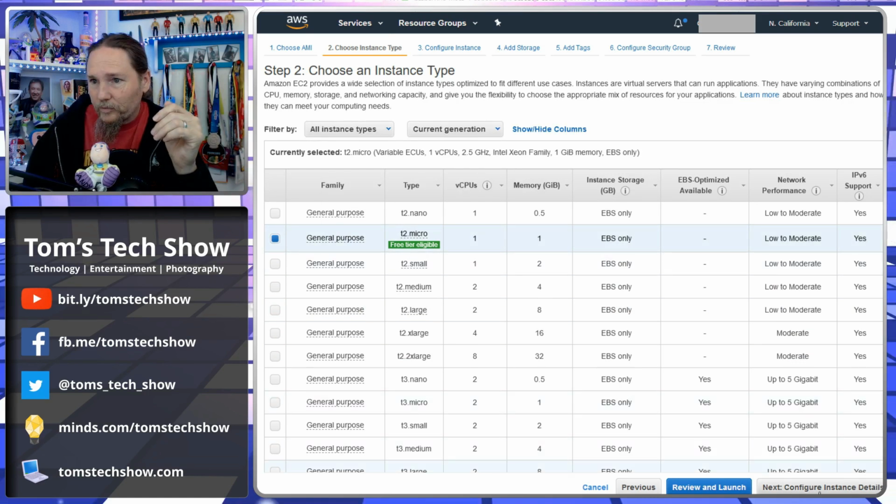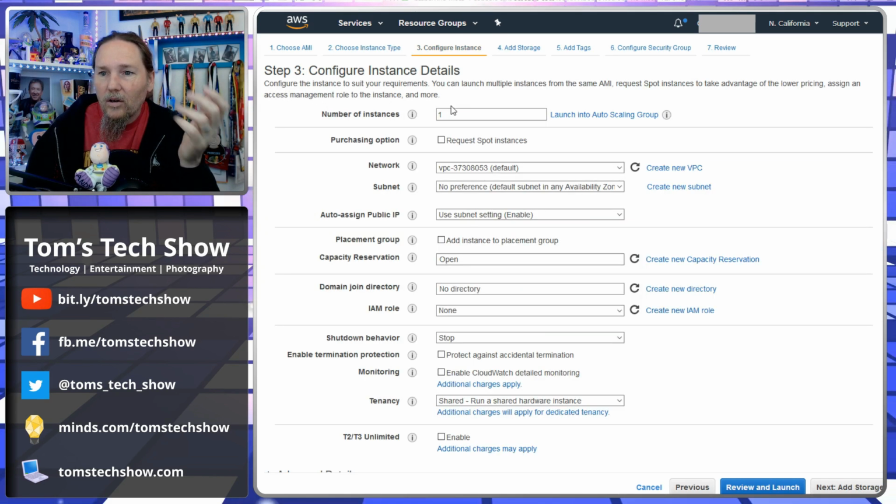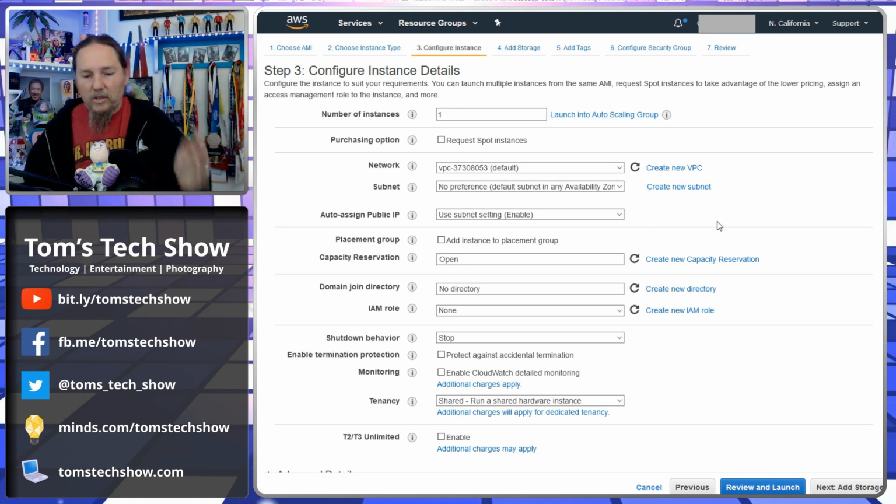Okay, so now we're going to go next, and we're going to configure our instance. We're going to create one instance. Then we're going to select the VPC that we want to put it in. That's our network. We've got some subnets, and I don't really care which one it's put in.